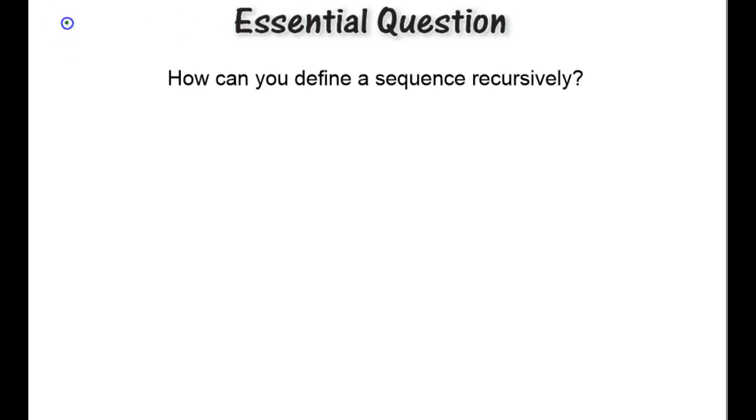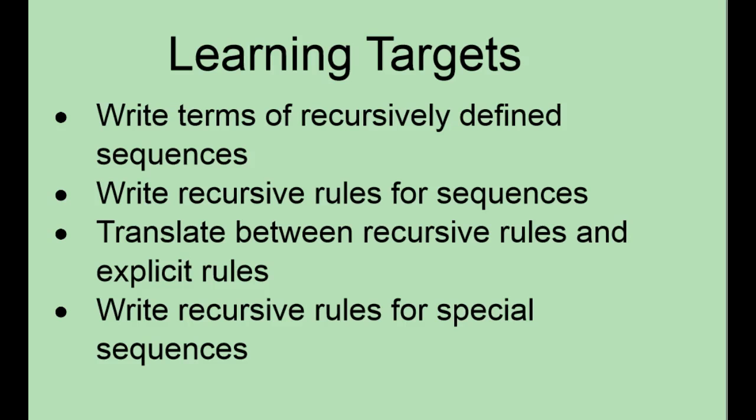Alright, so here we're going to look at chapter 6.7. Our essential question is, how can you define a sequence recursively? We haven't looked at any recursive formulas yet, so that's what we're going to do in this section. So our learning targets. First we're going to write the terms of recursively defined sequences.